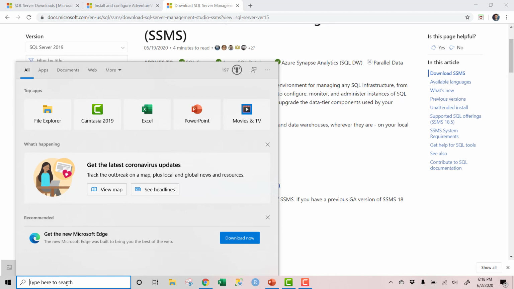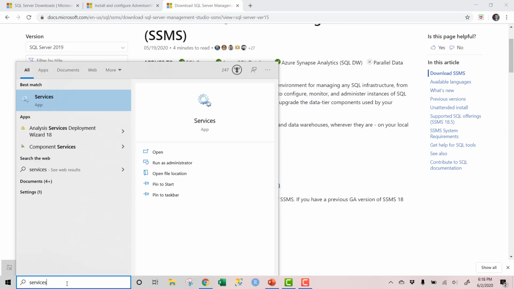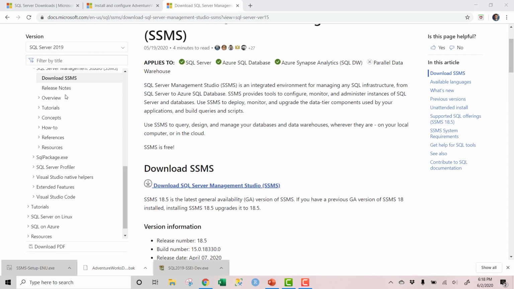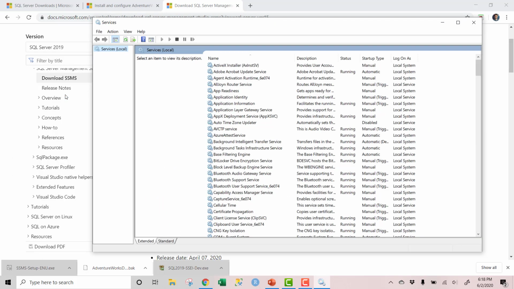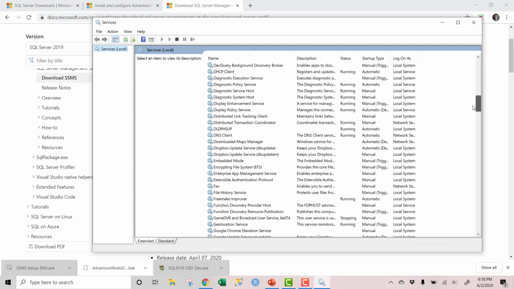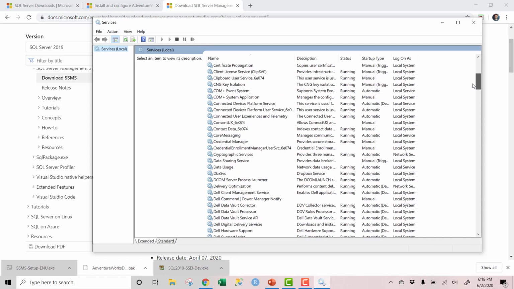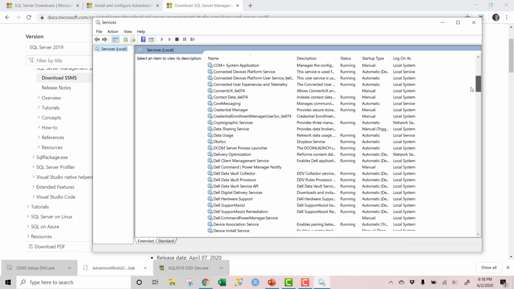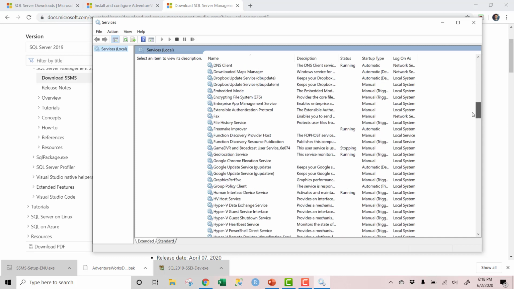So down here, type in services. Okay, SQL Server is a Windows service, which means it's something that runs in the background constantly. So click on this, and what you'll see here is it pulls up all the local services. These are all the background services that run on your machine. And good Lord, look at them all, right? Just so many. Ignore all of them. We don't even want to get into that.